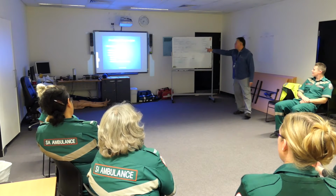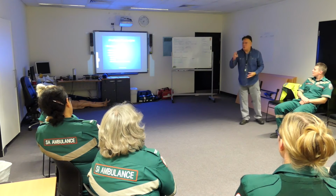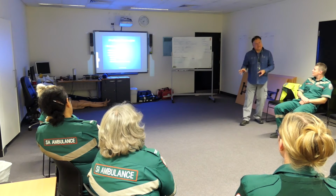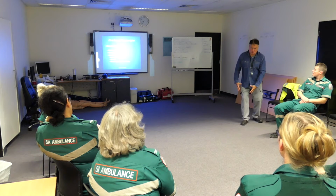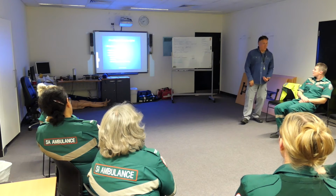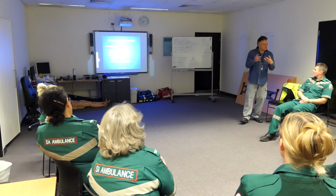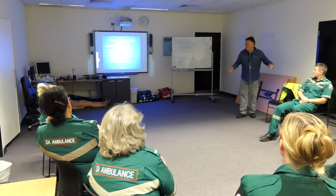Okay, so you need to expose the limb. Then we also have a responsibility to assess the injury. The first thing we'll see is is it a closed femur fracture or an open one? A closed one is just like a huge swelling, and the foot is probably shortened, one leg is shorter than the next. Those are supporting signs that are telling you that that's happened, along with an associated mechanism of injury.